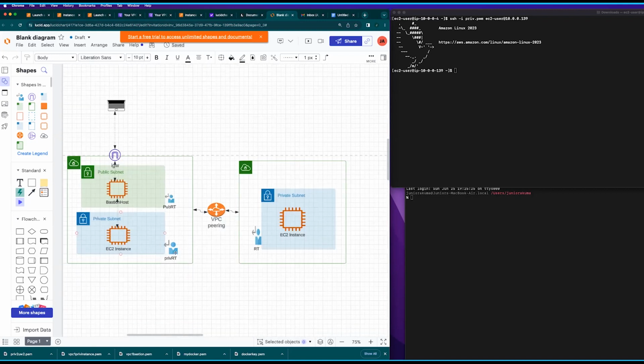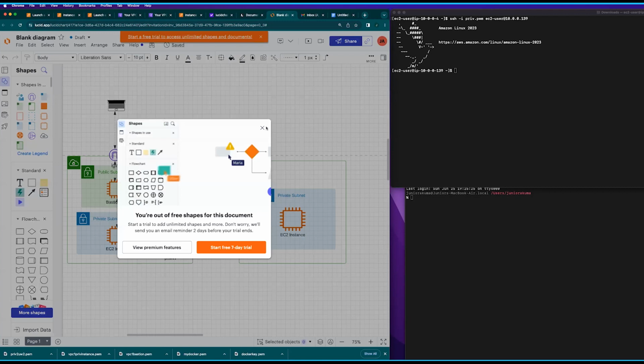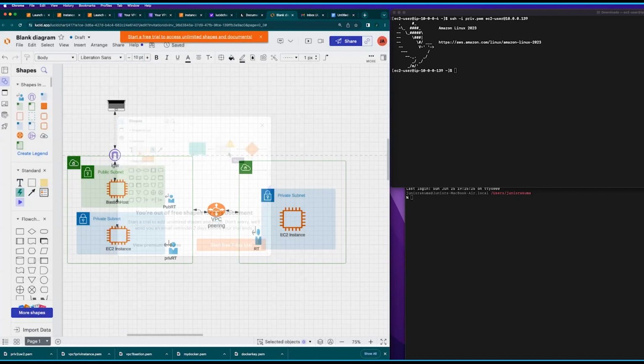So in the route table of this subnet where this instance is, I'm going to have a route. I'm going to make sure that there is a route that has a destination, which is the CIDR block of this instance's subnet, and a target, which is the VPC peering connection. That means that anytime traffic is leaving from here, going to any IP within this CIDR block, the traffic should pass through the VPC peering connection.